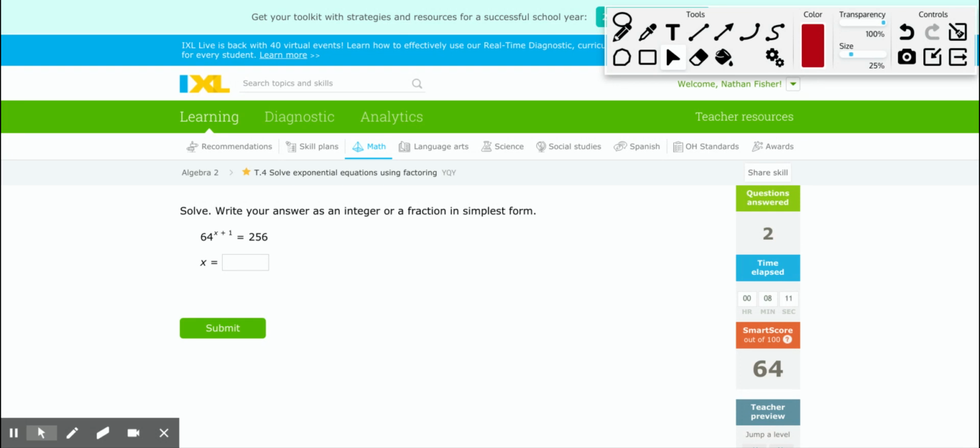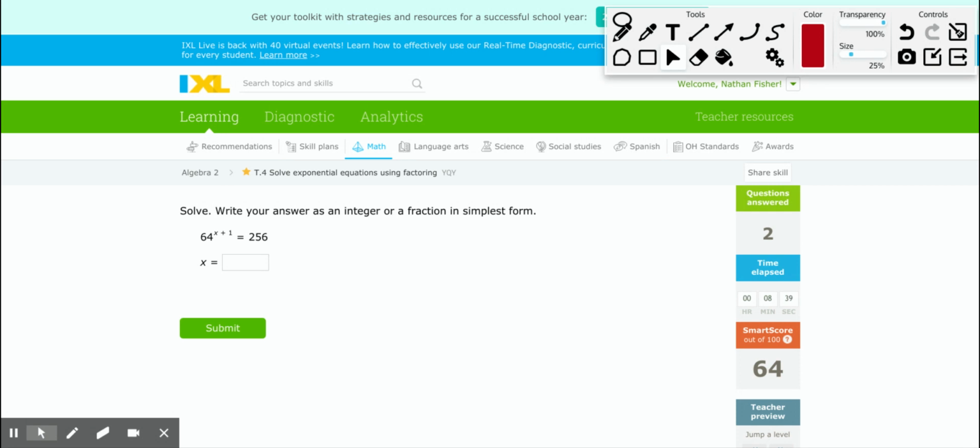But right off the bat, I'm not good with 64 to some power off the top of my head, but if I go to the calculator and try even 64 squared, that's too big. It's not 256. So I have to use another option. Something I can do is rewrite both as some smaller base to some power. I see that they're both even, so I'm going to try the base of 2 to some power.